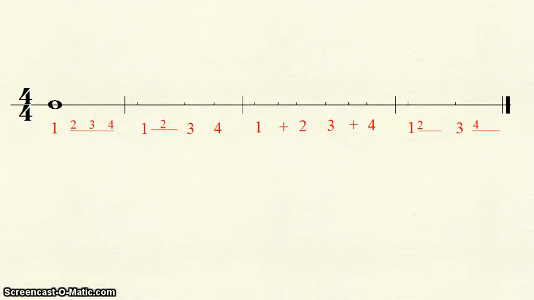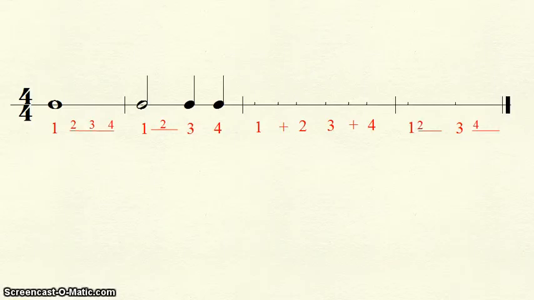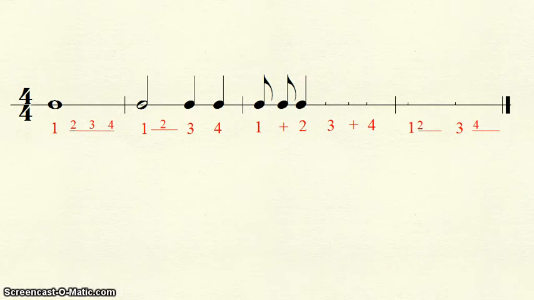The next measure starts with a one and a line, but this time only has a two on the line. Half notes get two beats, so the measure must start with a half note. Next, beats three and four are by themselves — these must be quarter notes. For measure three, we again start with beat one, but it is followed by an "and" symbol, meaning we have two eighth notes. A number by itself signals a quarter note. Next is three and, which is another two eighth notes, followed by a quarter note signaled by the number four. We end with a one with a two on a line, and a three with a four on a line, showing us we need two half notes.